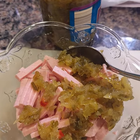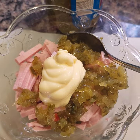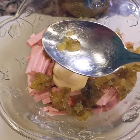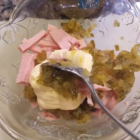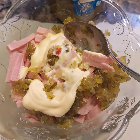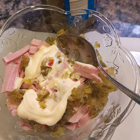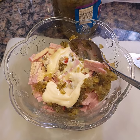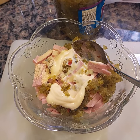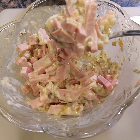You'll be adding about this much sweet relish — you can definitely add more if you like. Then add your mayonnaise, about two tablespoons full, and start mixing it very nicely. If you like a little garlic, you can put some garlic powder on it — I always do that because it's much tastier. Maybe a half teaspoon, not a whole lot, just a little bit, and then mix it all together.